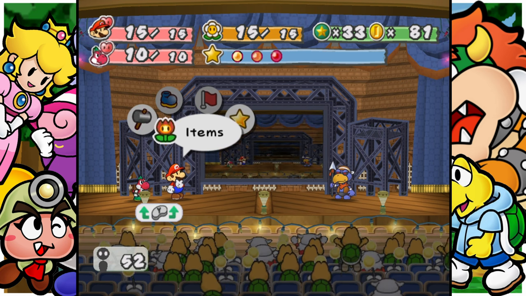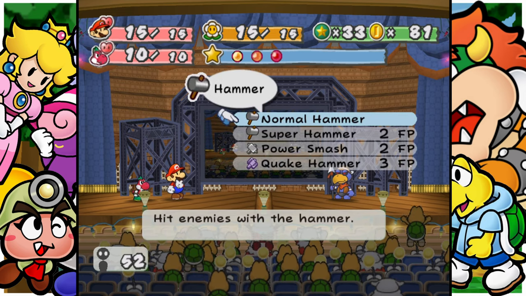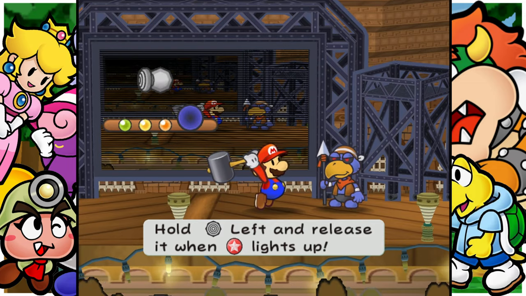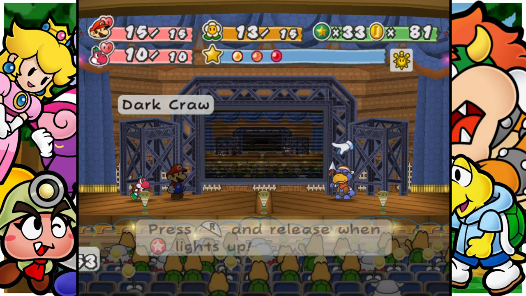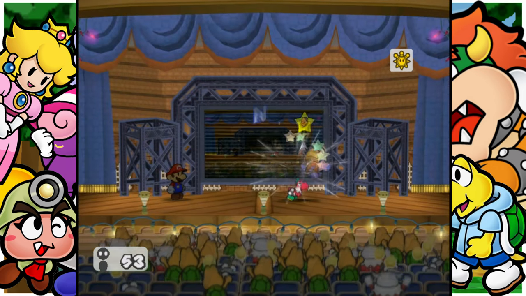But the only special move I'm really interested in using right now is Sweet Treat, and obviously that would be a huge waste of time at this point, so we'll just do a Power Smash and see how much defense Mr. Daddy has. Zero, survey says. Now, if you get gulped, Crawdaddy, does this kill the daddy?